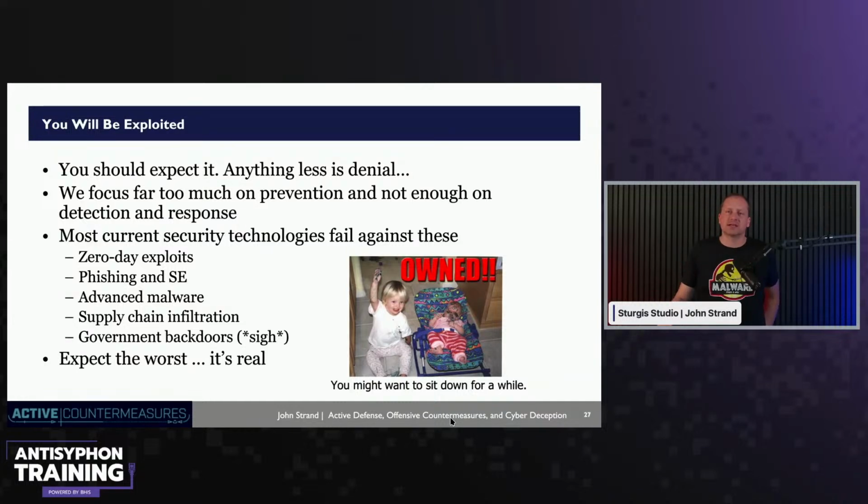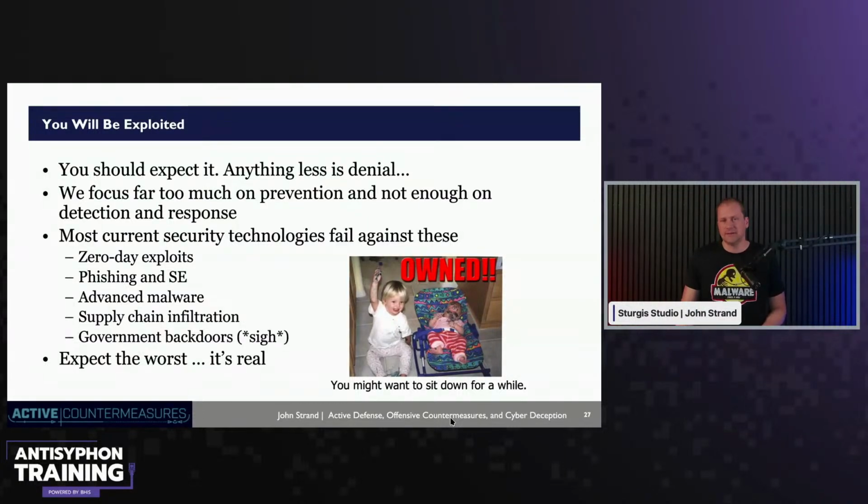Most of the current security technologies that you have today in your organization fail against zero-day exploits. This also includes artificial intelligence, because a lot of artificial intelligence is trained on the model of what a traditional exploit looks like. So when it sees something novel and new, maybe it's not going to classify that as evil, because it is something that's new. Phishing and social engineering still works, folks. Phishing and social engineering absolutely works.